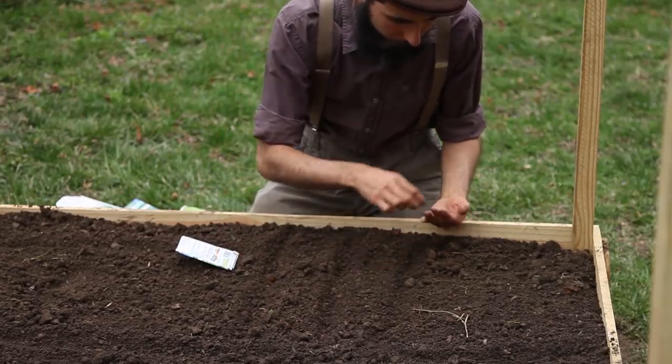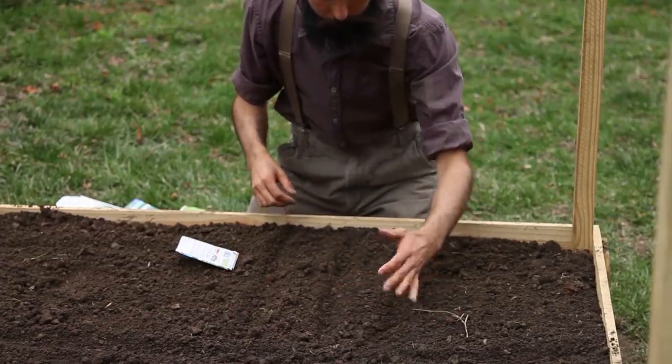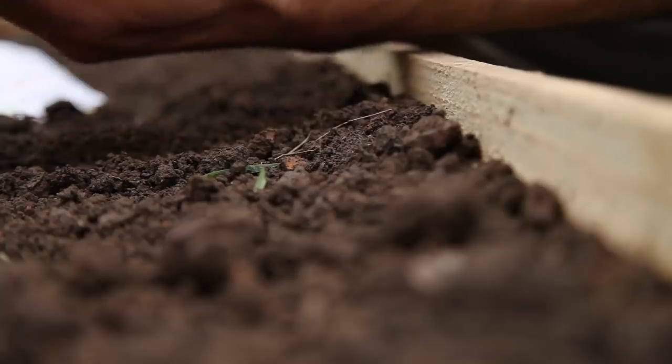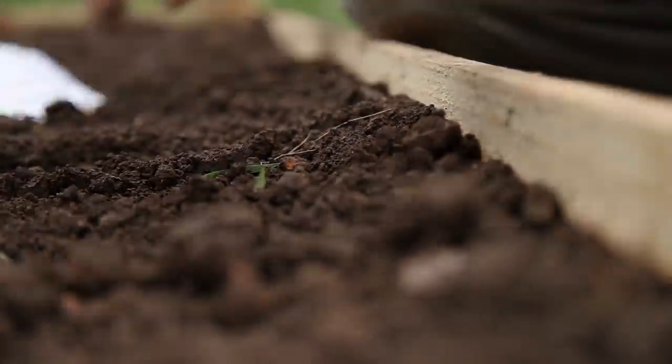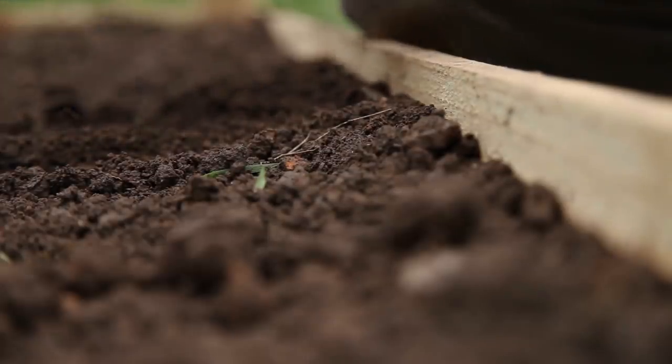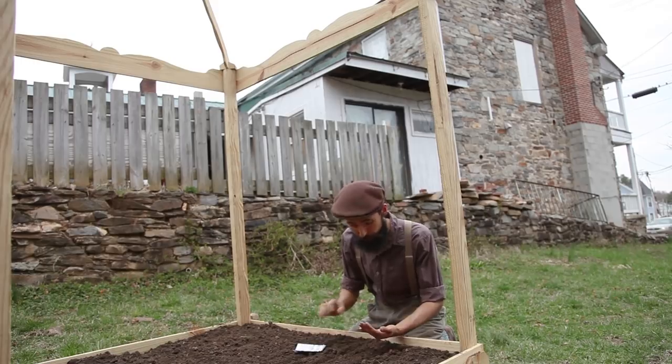While they are not very bright, they seem to have an excellent memory of where they can get food. My plan was to grow a quick arugula batch to harvest in a few weeks, and then clear the area to plant something else. This way I could maximize my garden space.